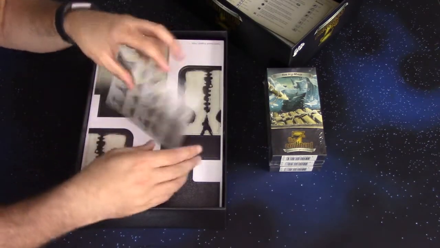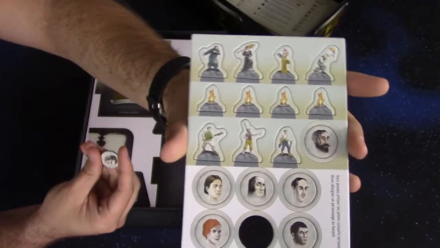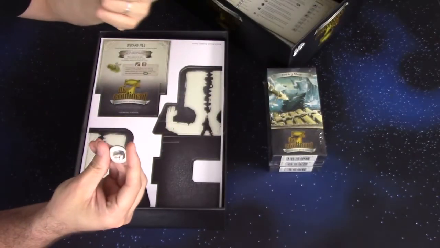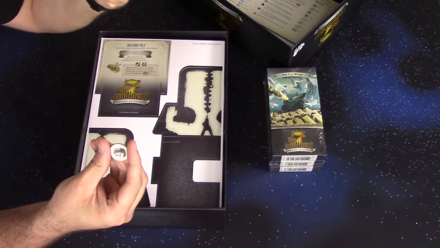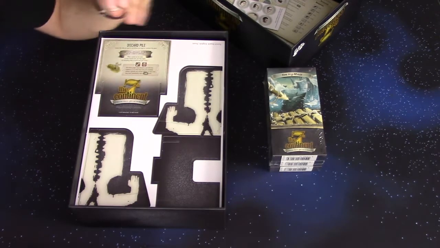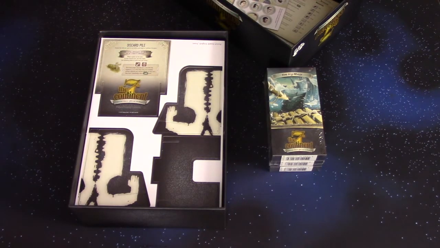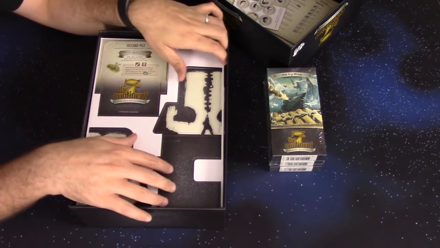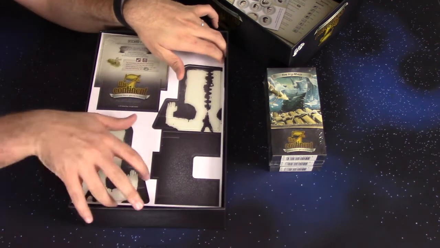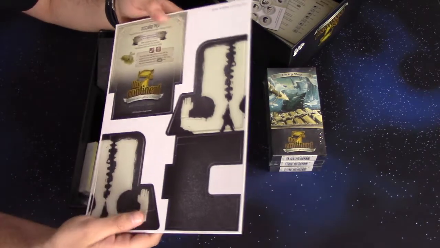Neat. We got these tokens here. Looks like they're the same on the other side. Now I took one of them out here, and the cardboard's pretty good and thick. Nothing really out of the ordinary. Nothing that stands out, because it does so far. It's good. Like, it doesn't stand out in a bad way.